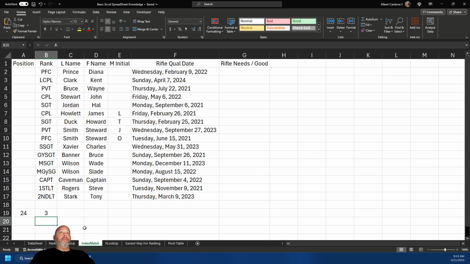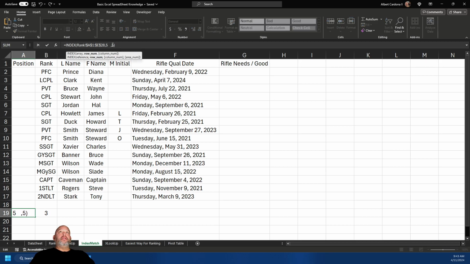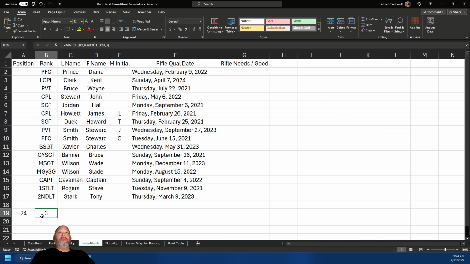So when you look up index match and you put them together, what you would do is I'm gonna put some space here and I'm gonna delete this. I'm gonna write the match exactly how I did it before. Some people actually write exactly what I did and they copy and paste it inside there, which is probably smart. So let's escape that, like we didn't do nothing to it.